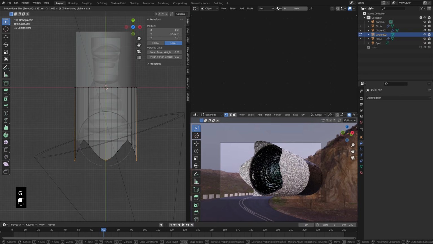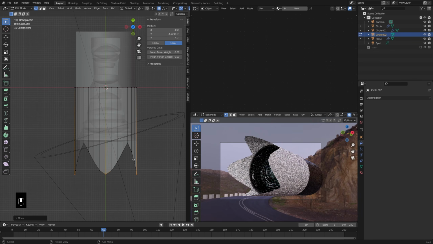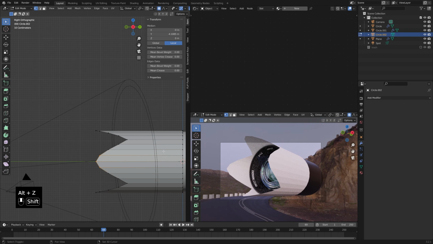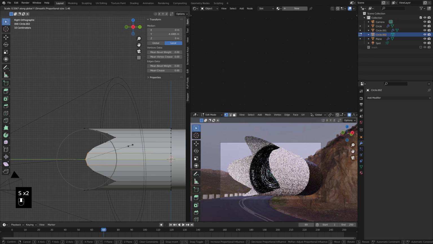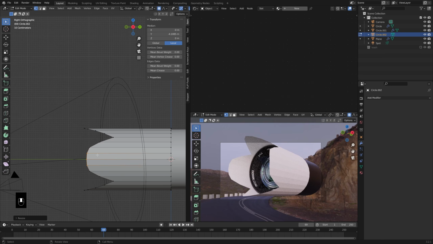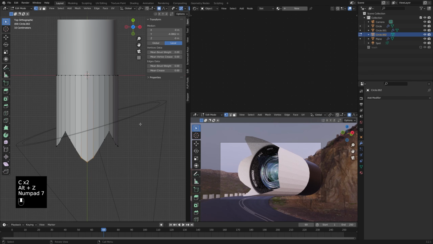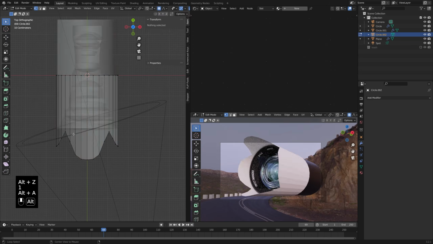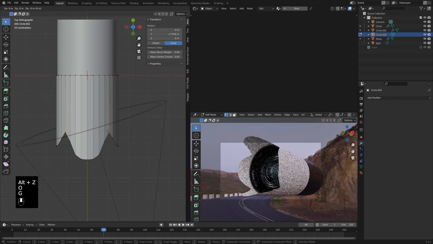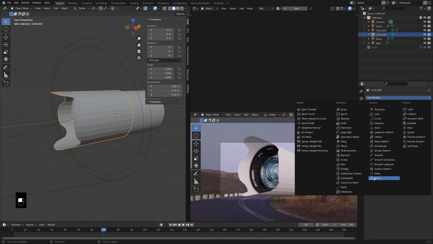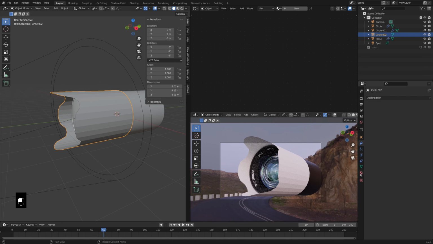I'm just going to bring some parts of this out so that we've got a little hood shape. Now, it's going to need a little bit of art direction. One thing I noticed is the ones on the side don't always seem to come out as much. So let's flatten that out for one and bring it in somewhere like that. And then these ones, let's also flatten so it's not so pointy. Then maybe these, let's turn off proportional editing, maybe that gets a little bit more flattened out. Play with the shape as much as you want, but something like that I think looks fine. You can scale it and stuff as needed.